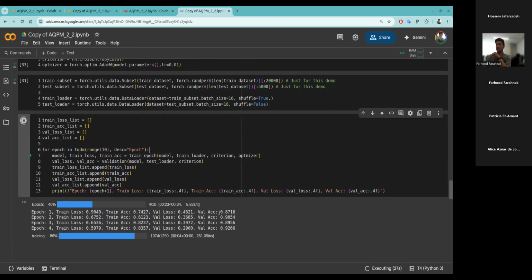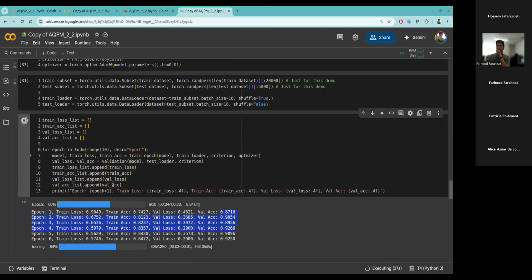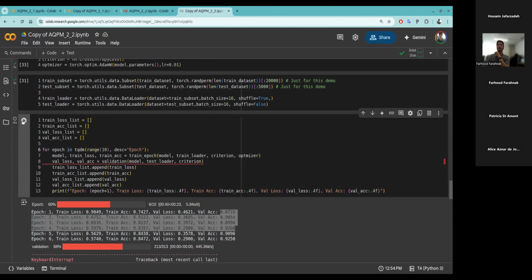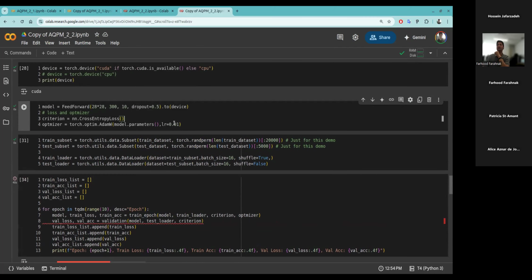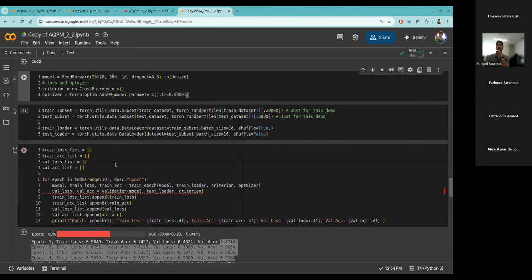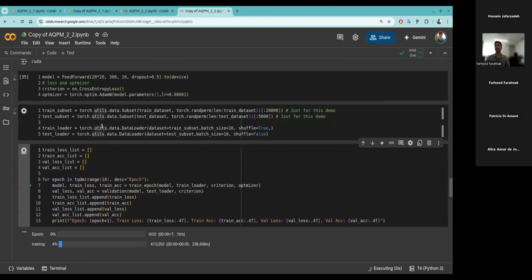The performance is better than the previous try, but still not as good as what we had with the first learning rate. Okay, let me stop it here. And now I just want to use a very small learning rate and see what happens.